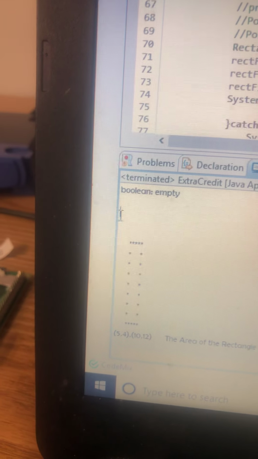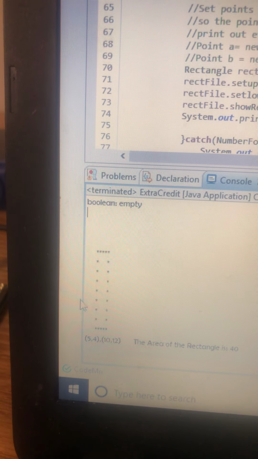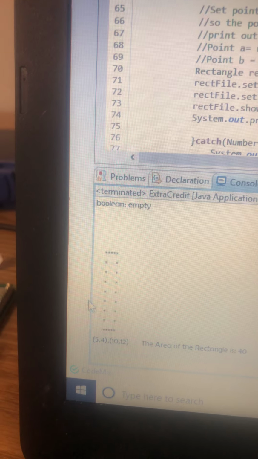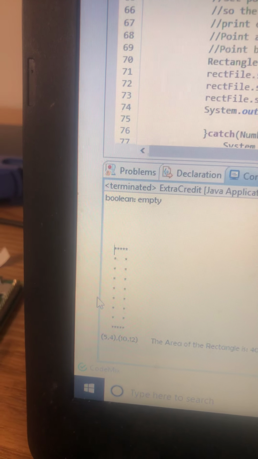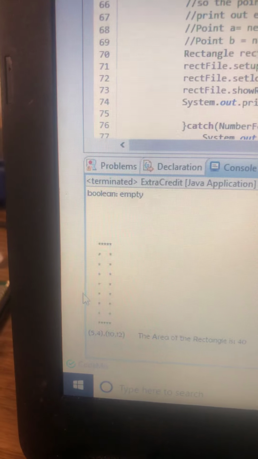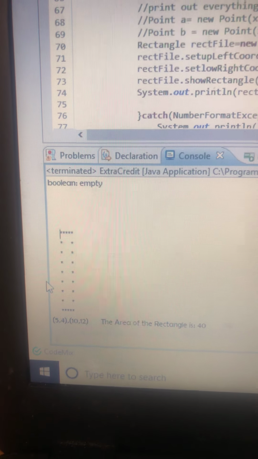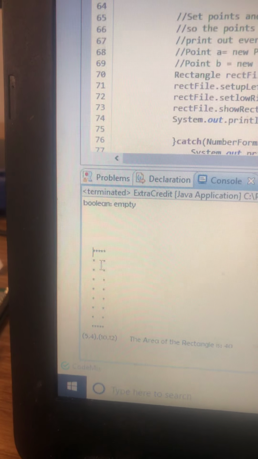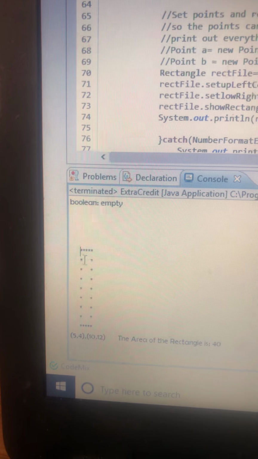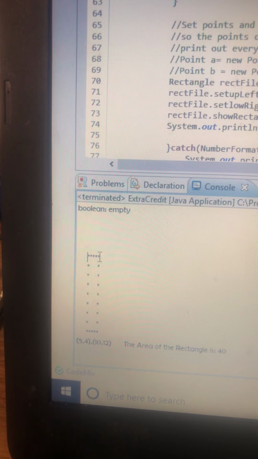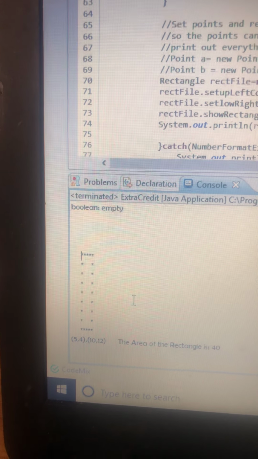So as you can see, this would be my beginning. So 1, 2, I'm sorry, that would be 0. 0, 1, 2, 3, 4. 1, 2, 3, 4, 5. 5 over for X, and then 4 down for Y. And the hardest part about this probably was that I had to change the font on my console, because although the spaces were numbered right, it wasn't exactly printing out a rectangle, because the pixels of the star versus the pixels of the spaces weren't exactly equal.